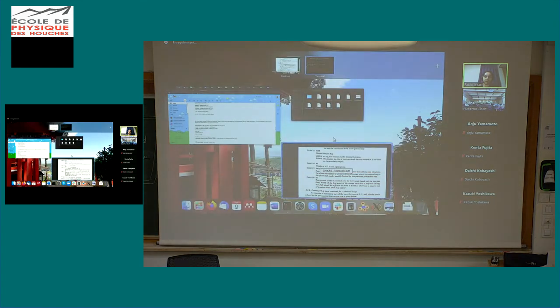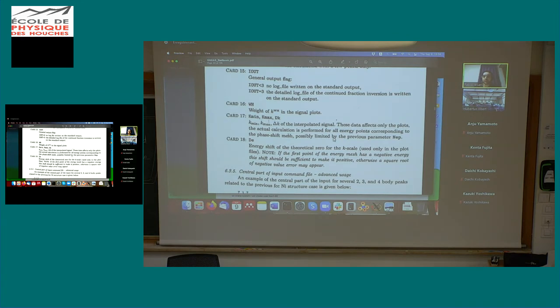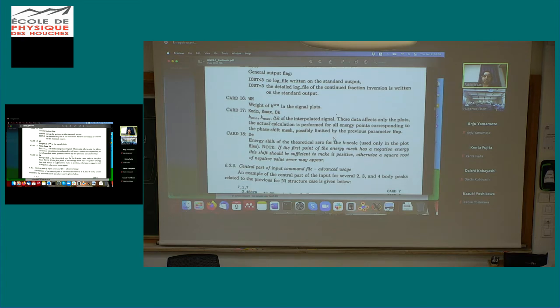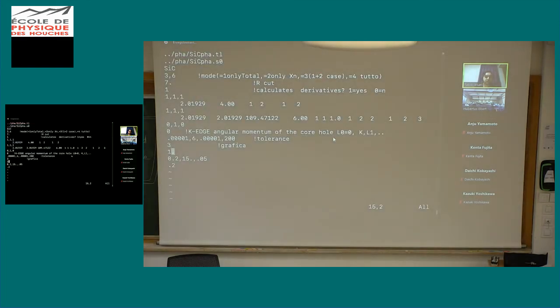Then the next ones are the weights that I used in the output files for plotting, so it's not important. Then you can choose the K-min and K-max and delta K for plotting. So this is the weight of the X of signia. We can just leave 1.